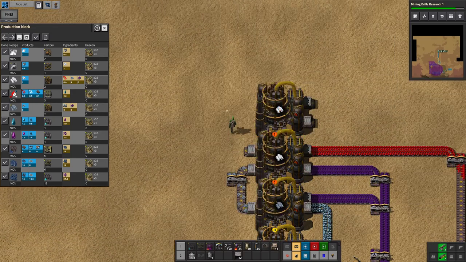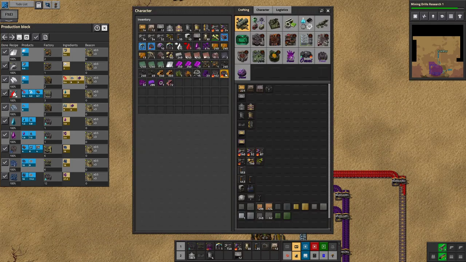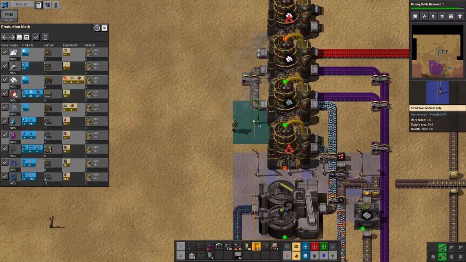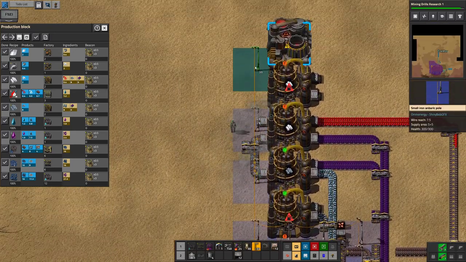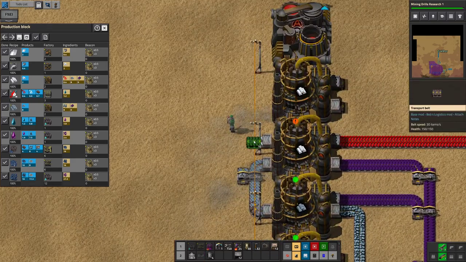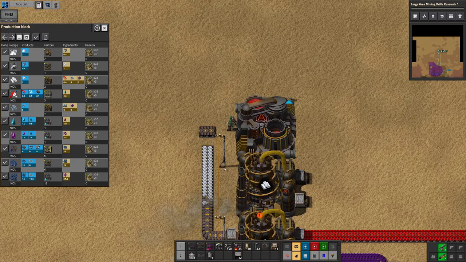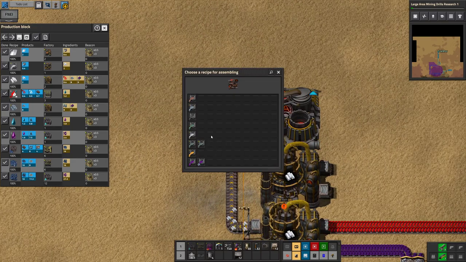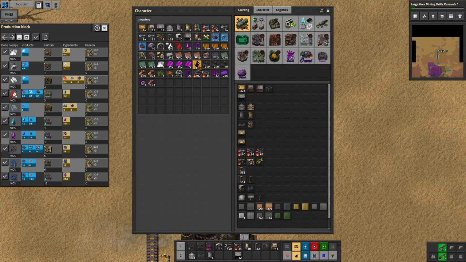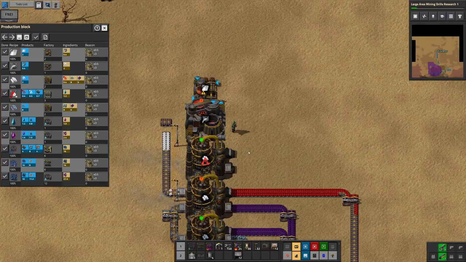All right. Steel out. Induction furnace to smelt the steel into molten steel. There we go. Yeah, I'm not gonna be able to do this. Yeah, not enough belts. Well, molten steel, get whatever we can in there. Casting machine. And it costs steel plate.